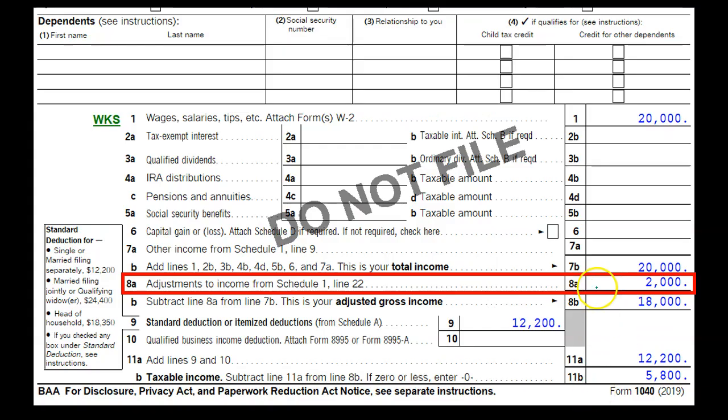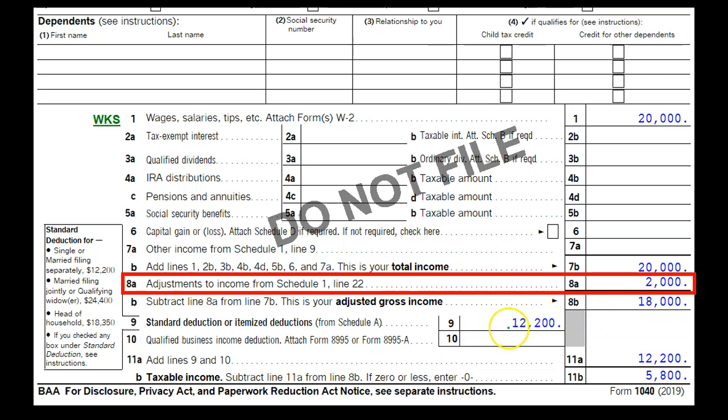And then on page 1, we have the $2,000 carrying forward, having the effect on the taxable income. So we're saying $20,000 of income. We had the $2,000 above the line or Schedule 1 deductions, and that adjusts the adjusted gross income, which is a subtotal until we get to the taxable income.